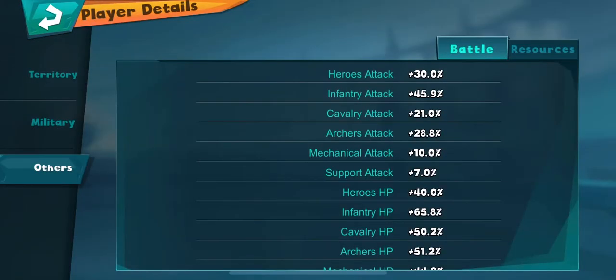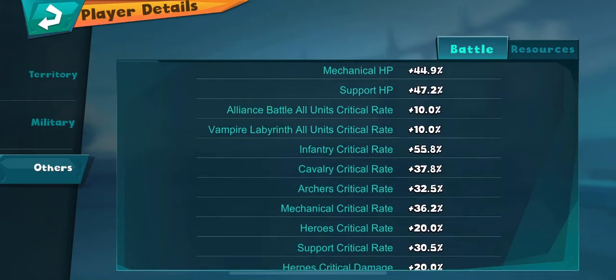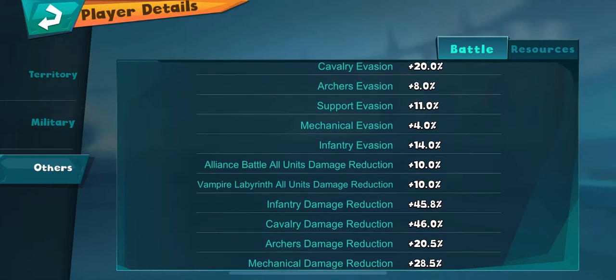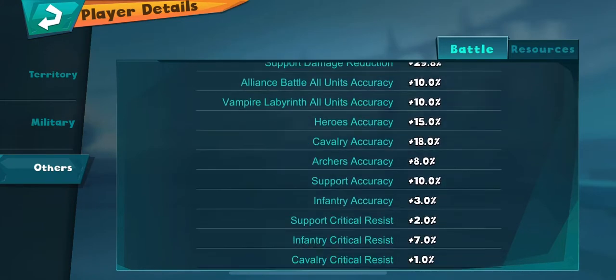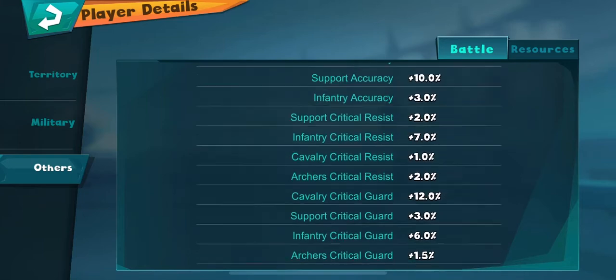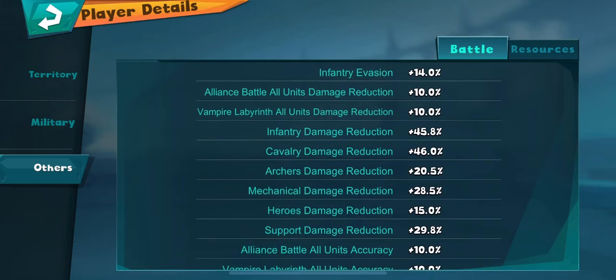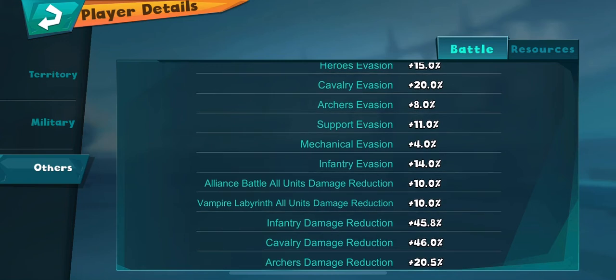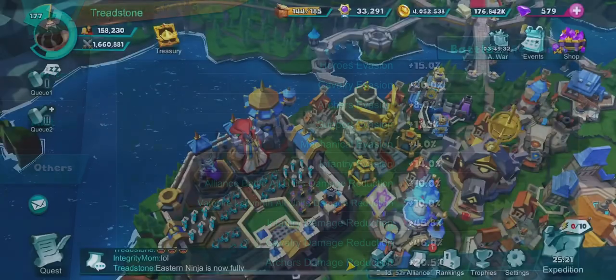There are clearly defensive statistics in this game that are going to make your defense significantly better. Evasions, damage reductions, crit resist, crit guard, those are all very good stats to have. The priority of all of this is your damage reduction. If you can tell, my infantry damage reduction is almost 46%. My cavalry damage reduction is 46%. I actually have a higher cavalry evasion than I do infantry. But even so, my defense remains infantry.